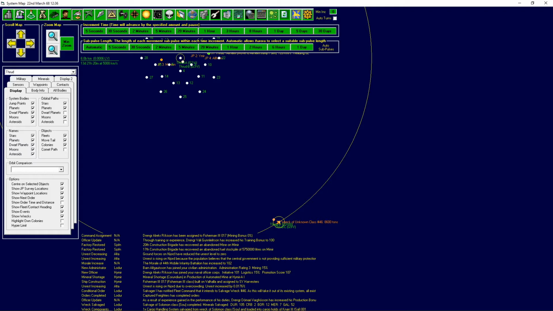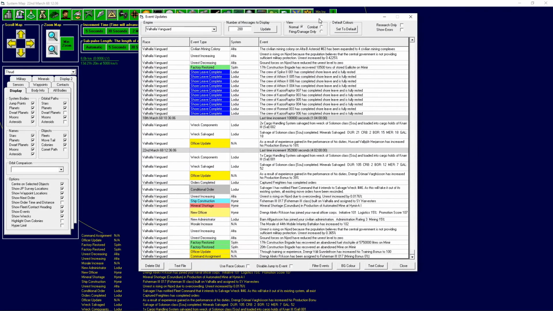Then we built another fisherman. The administrator, morale increase on one of the battalions. It's actually a mobile infantry battalion that got that. And then factory restored. Hold on. How much is that? 5.75 million liters of fuel on Mimir, an abandoned mine. Not too bad.